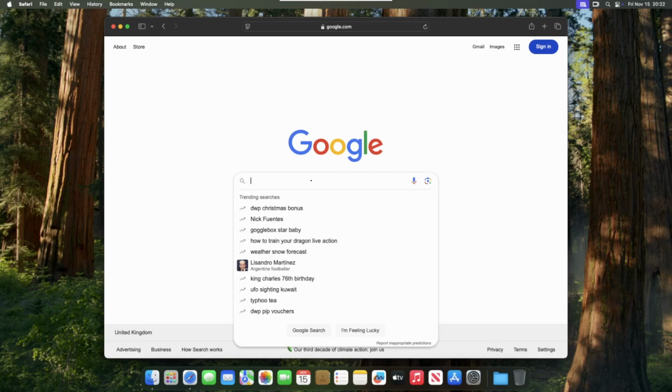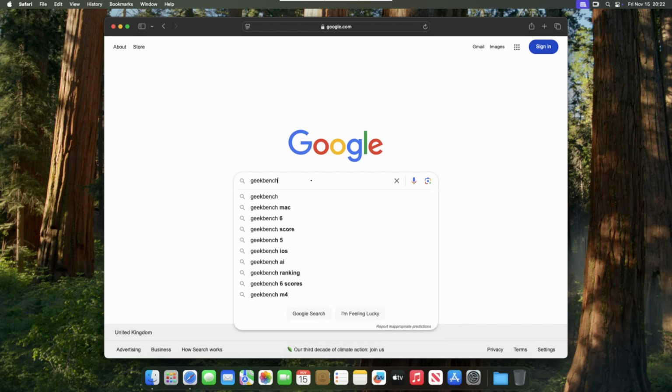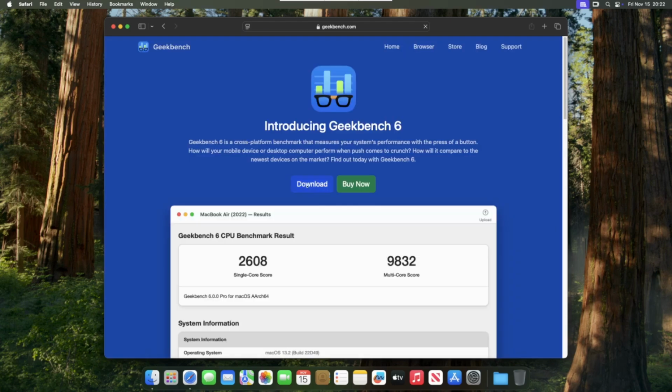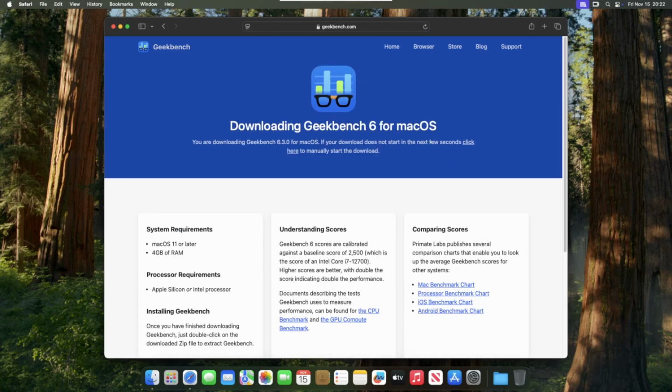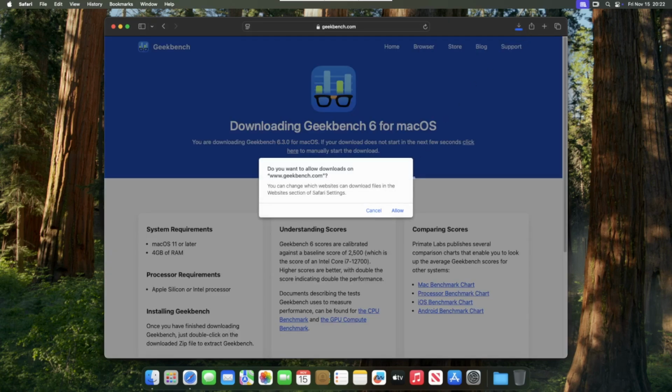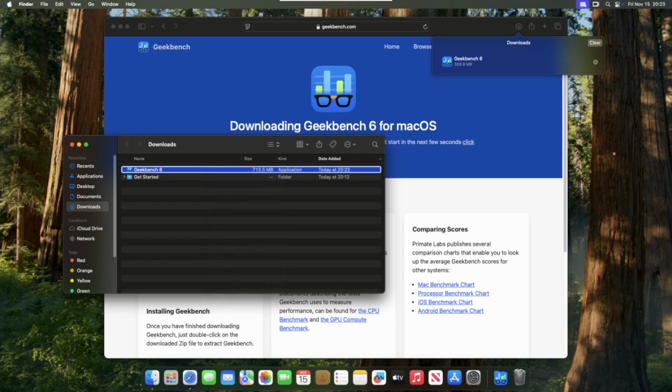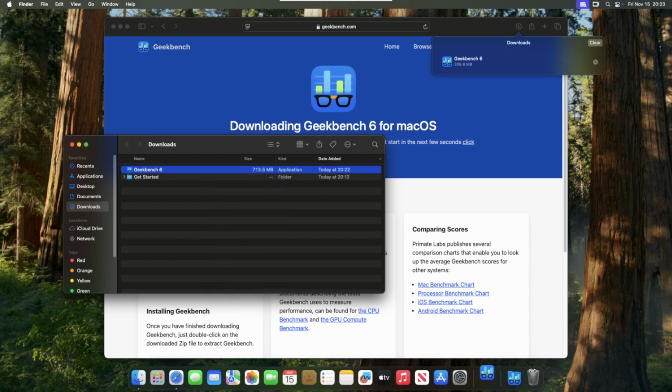Now I'm going to run GeekBench just to show you the performance of the RX 570 within macOS. It's just to show you that obviously it's getting a decent Metal score and things like that. Let's wait for this to download and then I'll be back with you in a moment. So that's downloaded. Let me just show it in Finder. Right click, open, and then we'll run a GeekBench test.